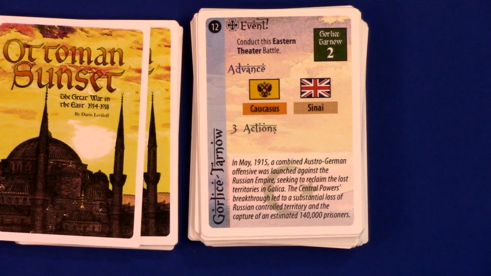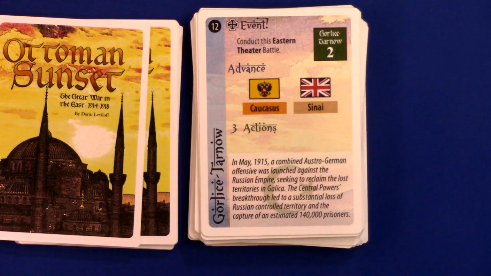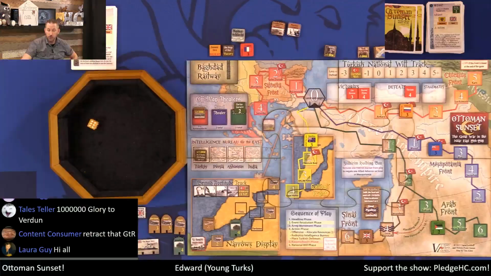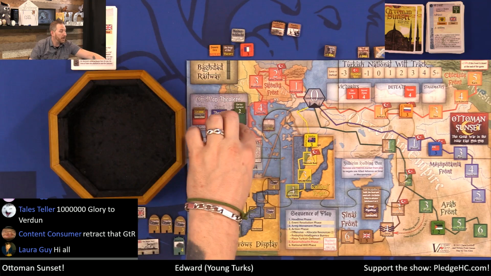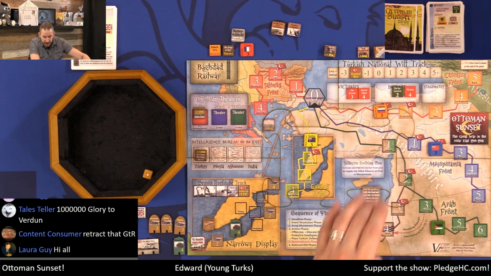Some of these numbers are just ridiculous. All right, so we have an Eastern Theater battle, which we will go ahead and grab and put over there. All right, then the Caucasus, the Sinai, and three actions. Whoo, we needed that. So here we go. We need to roll a three or higher. No adjusted DRMs on this. A one. Are you kidding me? Really? Caucasus advance. The Sinai attempts to advance. Three or higher stops them.